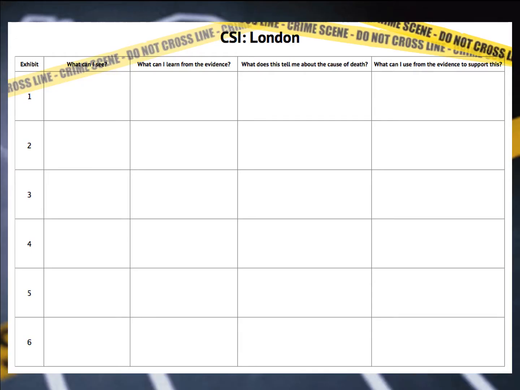So you'll need a copy of this sheet. It is attached to the team as both a Word document and a PDF. If you can't download it to fill it in, that's totally fine. You can print it if you can, and if you can't print it, you can just draw it out in your jotter or on some paper like this. I would really recommend that you turn your page so that it is landscape and not portrait, and you can have all that space to fill it in.